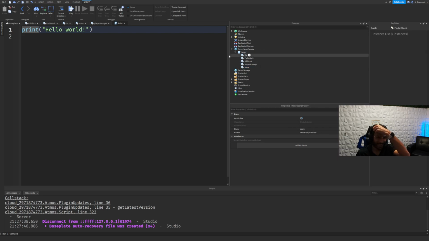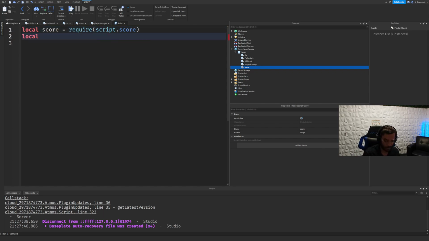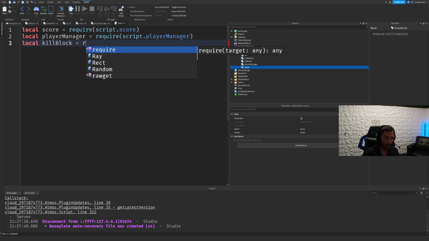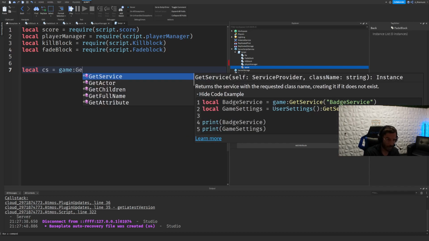All right, so we're going to go ahead and do require. We'll go ahead and call this Score. Let's require script.Score. Okay, local PlayerManager equals require script.PlayerManager, and then local KillBlock equals require script.KillBlock, and then go ahead and do local FadeBlock equals require script.FadeBlock.